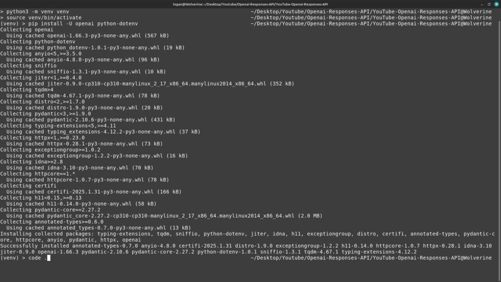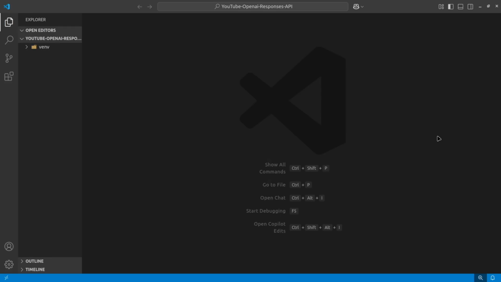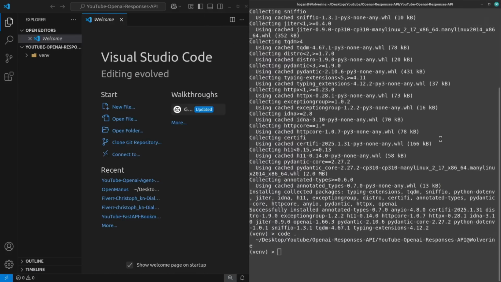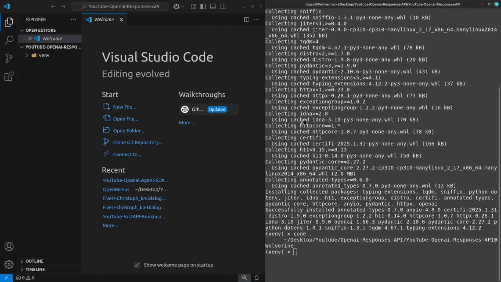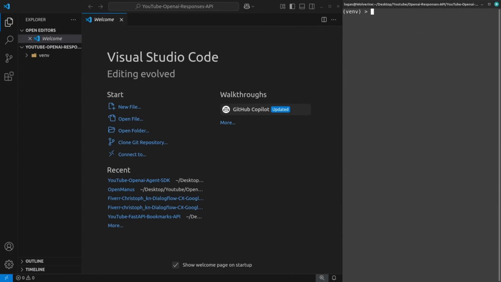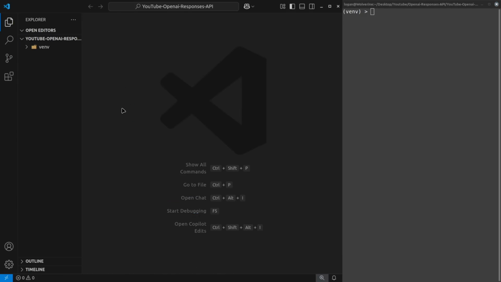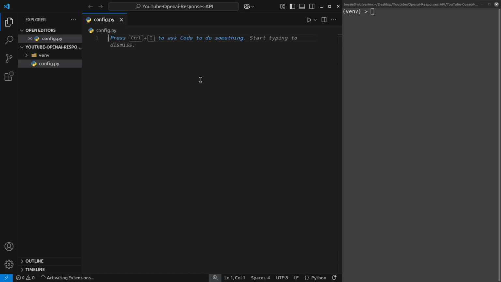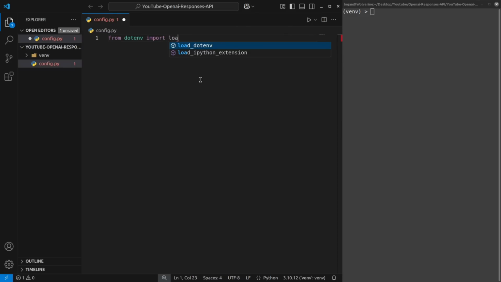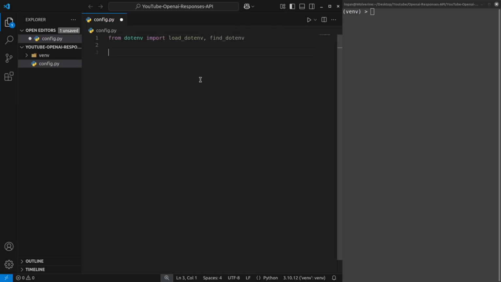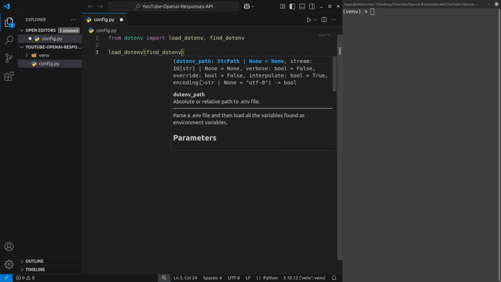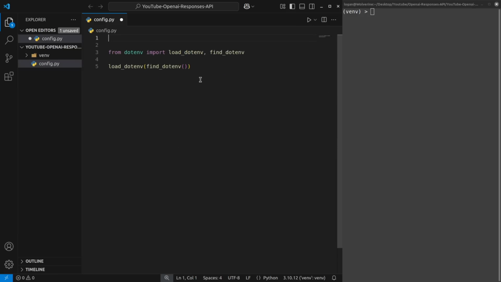Okay, let me open Visual Studio Code here. Let me put them side by side. Let's create a better space for VS Code, and here I'll create a config.py file. Here I'll read the environment variables, let's say from dotenv import load_dotenv, and I'll say import os as well.